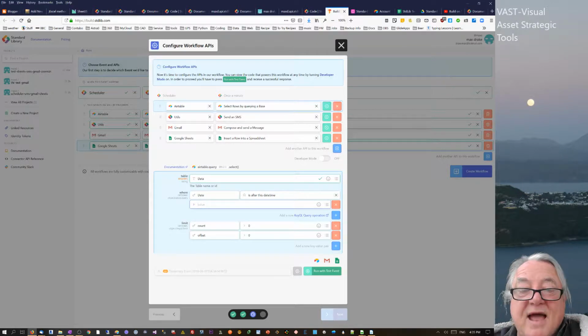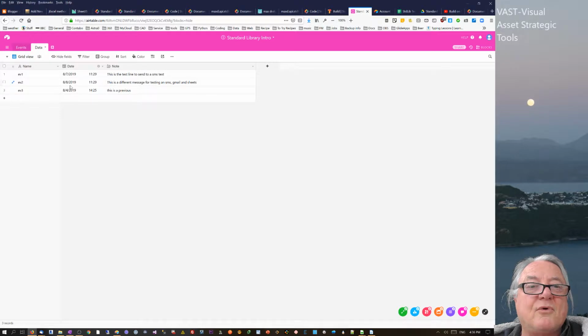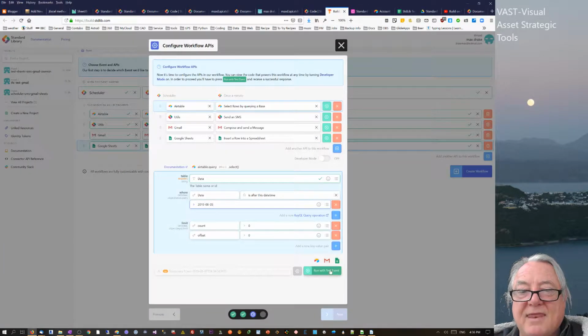And the value for that is that we're going to have to put it in, and this format is different, but you'll see it in the tutorial, and that's doing this 08 dash, and then I'm going to put 05, because if we look at the standard library, you've got one on the 4th, one on the 7th, and one on the 8th. So we go back into the build, and then we do that.